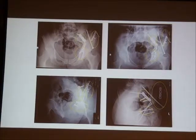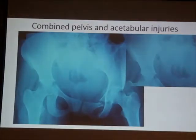And just to show you another example, which is important about how the malreduction of the pelvis can influence the acetabulum. This is an associated pelvic and acetabular fracture. Now I'd like to have a look at the inset here to see how much displacement on the acetabular side there is. So there is a disruption of the anterior wall, of the anterior column line, disruption of the posterior column line. There is a double shadow of the floor. You can see that the teardrop has a double shadow. So perhaps there is a big fragment which is separated from the floor as well. And obviously, the sacroiliac joint, I don't need to stress on that. It's quite obvious to all learners.